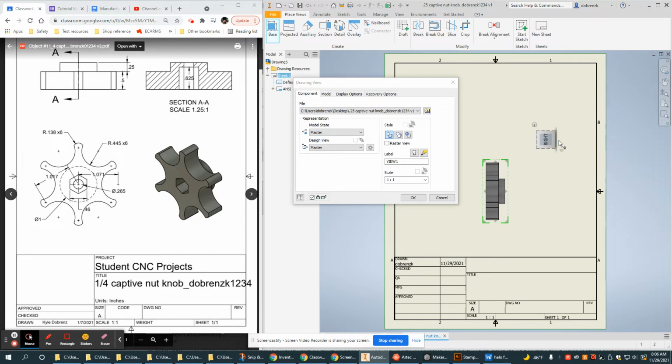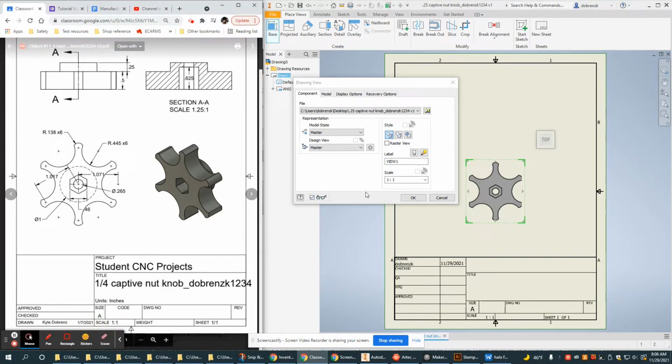If I click the view cube, if I turn it around, you can see that now the boss, this circular boss, is on the near side. So we want to make sure we get that on the far side and we can see the nut. That is how you can tell that it looks good there. Now let's see our scale. So our scale is 1:1 here. So in our menu, we're going to leave it at 1:1.